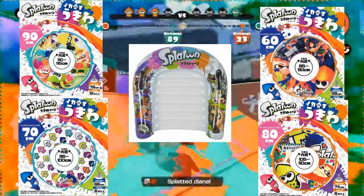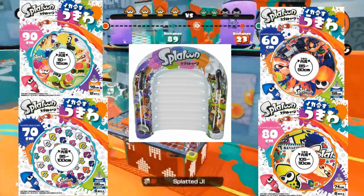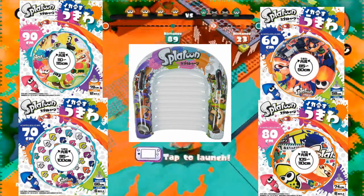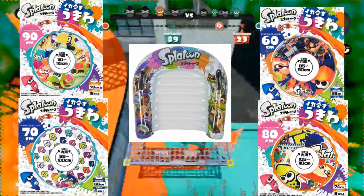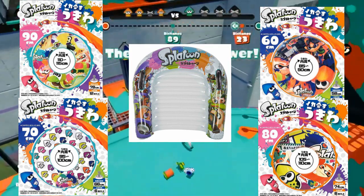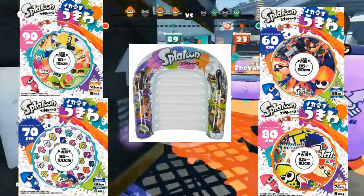Now this last one is actually kind of frustrating because this line right here of pool stuff, like pool toys and floats and rings and all of that, the category is Doshisha. And I can't really find anything on this. From what I was able to find with my research, Doshisha is a university based in Kyoto and nothing else. So unless Nintendo collabed with a university for Splatoon swimwear, I guess, I don't know what else there is to this. So there's that, I guess, but they did make these pretty cool floaties and pool rings here.